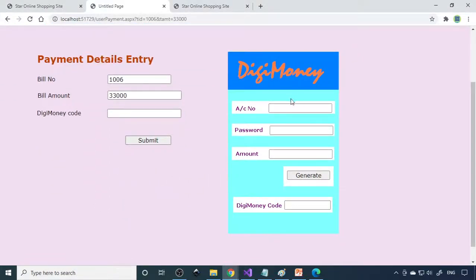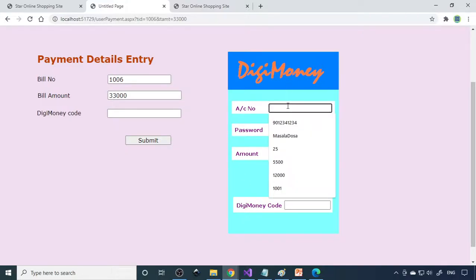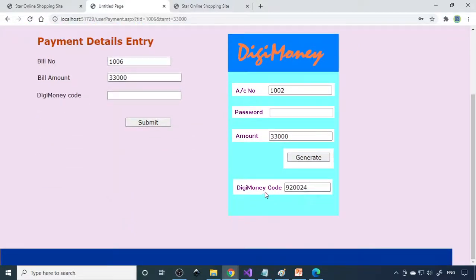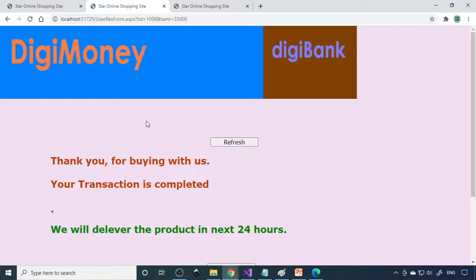Now here is the Digi money, like your mobile: via mobile you can log into your account, enter the amount you need to pay, and generate. The Digi code is generated here, and you need to enter it here. Once it's integrated, it automatically goes to the shopping site.